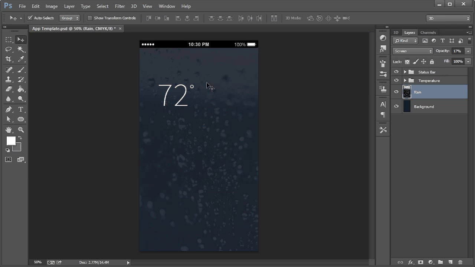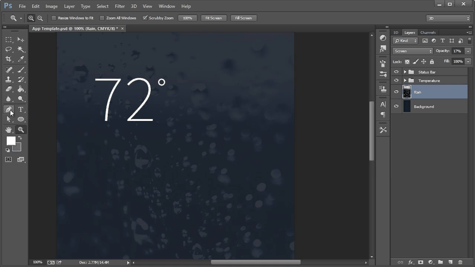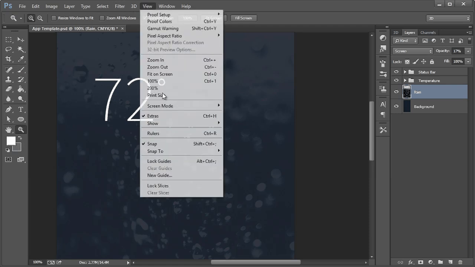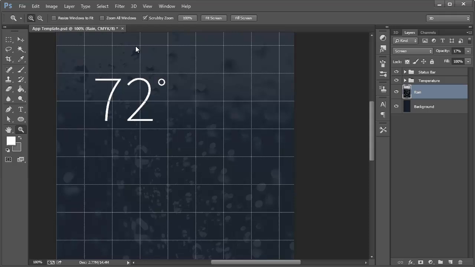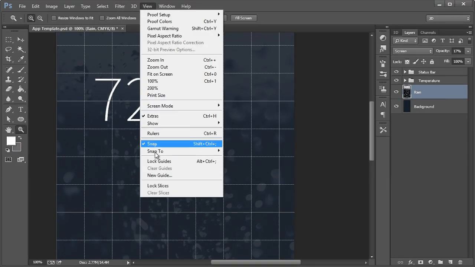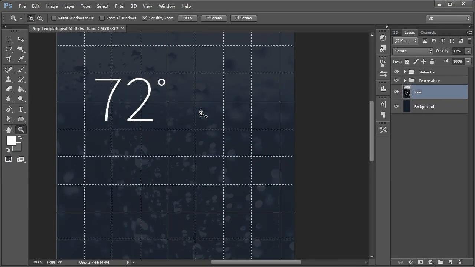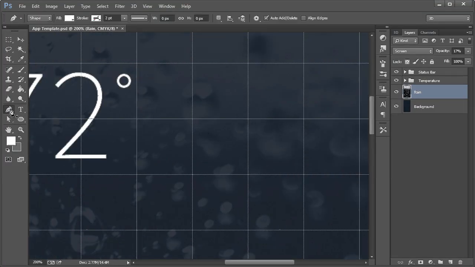Basically over here to the right, I'm going to have a water drop icon. So what we're going to do is zoom up here to 100%, and you can always hit Control 1 to get there automatically. We're going to go to View, Show, Grid, and then View, make sure Snap to Grid is on. I'm going to zoom up one more time. I'm going to take the shape tool, or the pen tool with shape selected rather, and I'm going to click up there once, and then click down here and hold, and just drag out right around there.